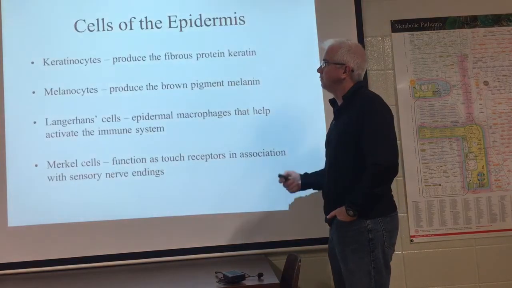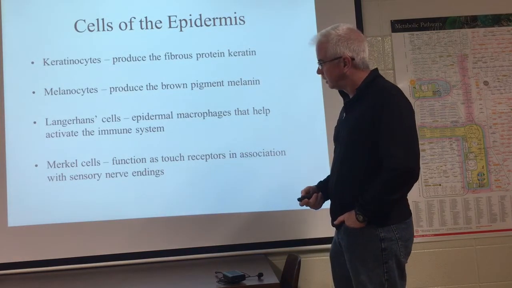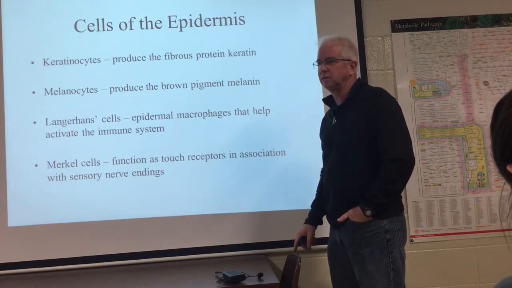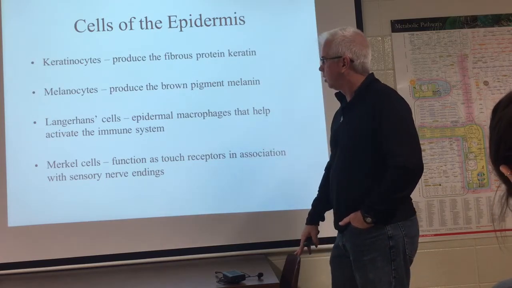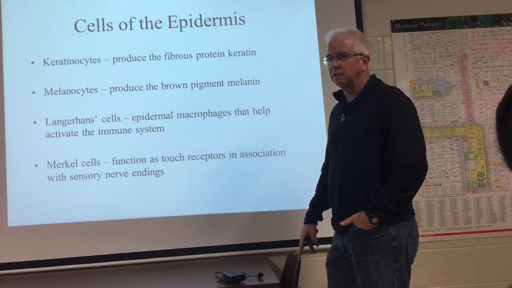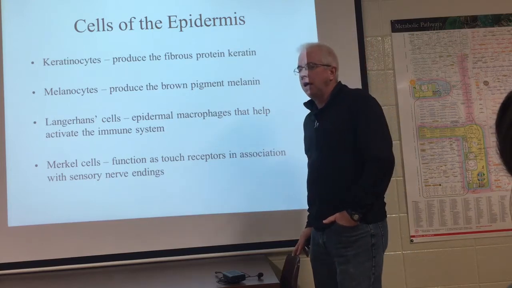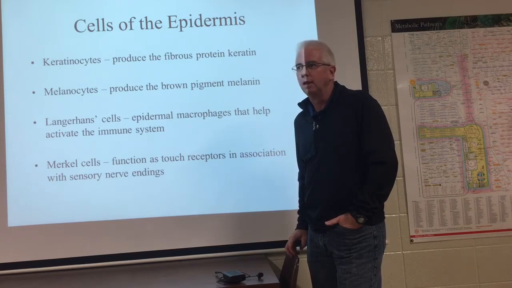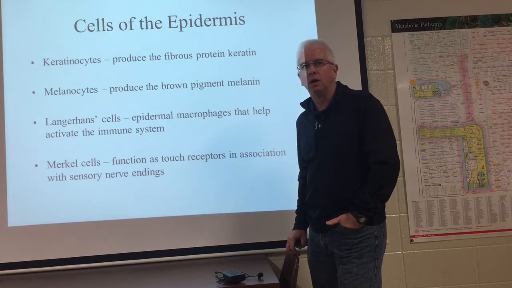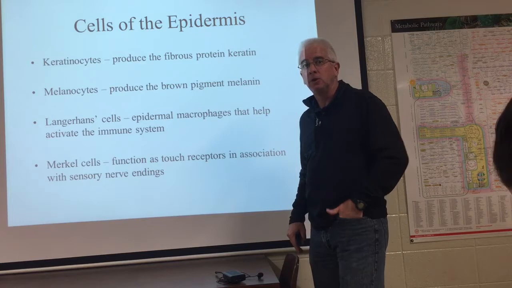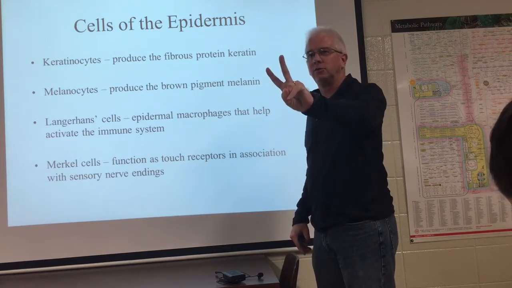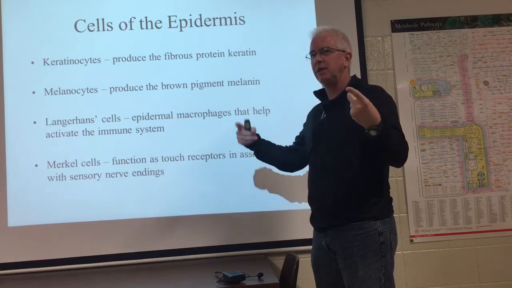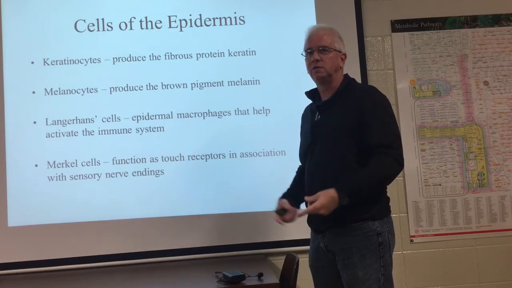All right, first, the cells of the epidermis. 4 cell types. The most abundant type is called the keratinocyte. Now, why would I call the cells of the epidermis keratinocytes? More than 80% of the cells there are keratinocytes. You know, there are 2 kinds of stratified squamous. There is the non-keratinized and the keratinized version. These are cells that contain keratin.